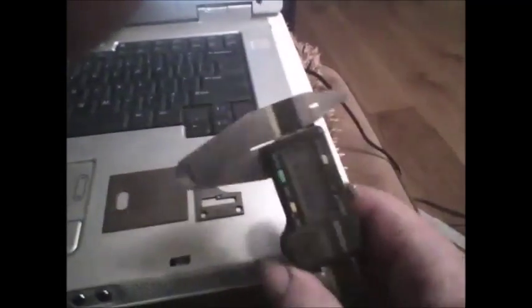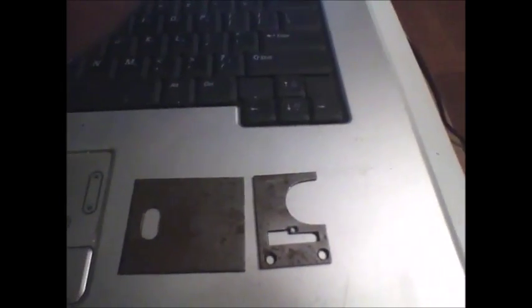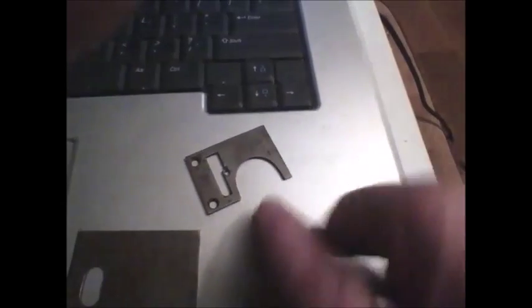What I've got is no stitch plates. I took my caliper and got the critical measurements off of this. The rear stitch plate is going to be the same width as what I need for the front stitch plate. I did find out from Steve Wood and Suze Revell that this hole in the front stitch plate — the original front slide plate would have had that same hole in it, so I know that now.